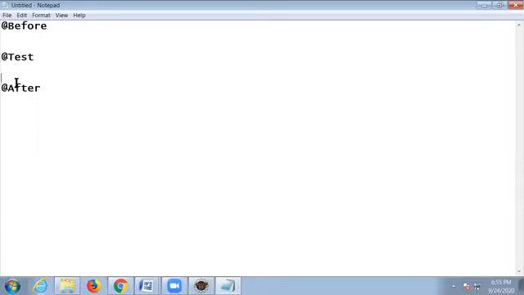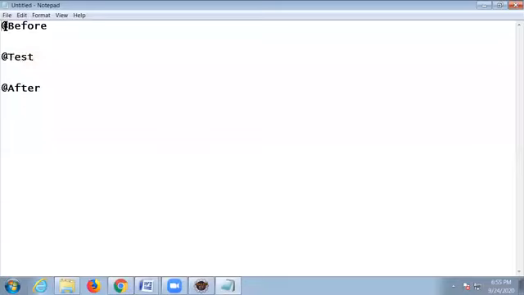You understand, all of you? So what is before now? It is a precondition for a test case. What is after? It is a post condition for a test case. What is a test method? It's a main test case which you want to validate. There should be at least one test method in between before and after. We don't run precondition, post condition.